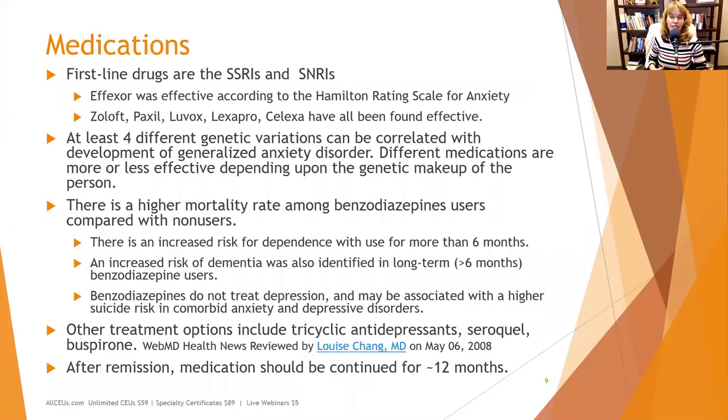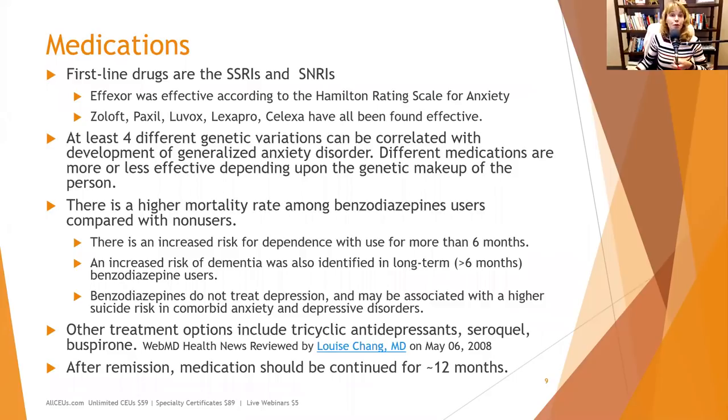Other treatment options, if the benzos aren't something that people want to touch, they scare the living daylights out of me, and SSRIs and SNRIs don't seem to be working, then tricyclic antidepressants can be tried. Those are your older generation antidepressants. Seroquel is used a lot, and there's some research that shows it can be really effective with anxiety. Like some of the antidepressants, and depending on the person, the benzos, Seroquel can make people very, very sleepy. So the side effects of the Seroquel, the weight gain and the fatigue and sleepiness, may be unacceptable for some clients.